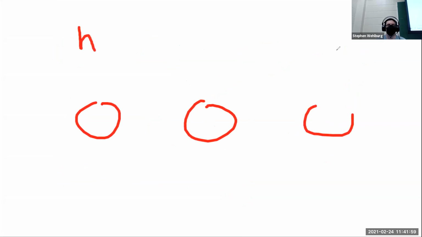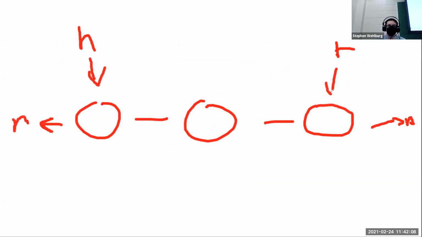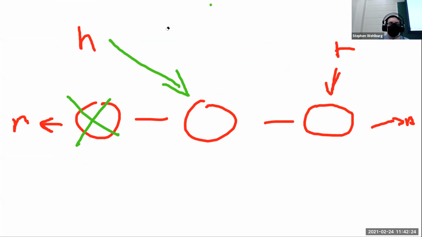We've got a head, a tail, doubly linked, ends point to null. Removing head should really be as simple as shifting it to point to this thing, deleting the previous thing, erasing that, and then setting this explicitly to null.